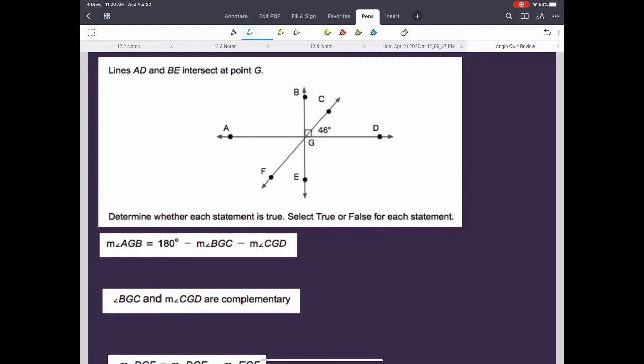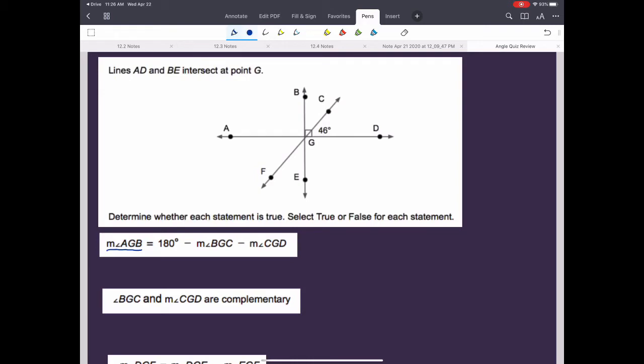Okay, on this next problem here, this is another good one where you want to probably write it out or sketch it out on your paper and just kind of see it. I think it helps if you write it out and put some numbers on paper and work with it so that you can just see with your eyes what's going on instead of just looking at your computer screen. Right here, it states that the measure of AGB.